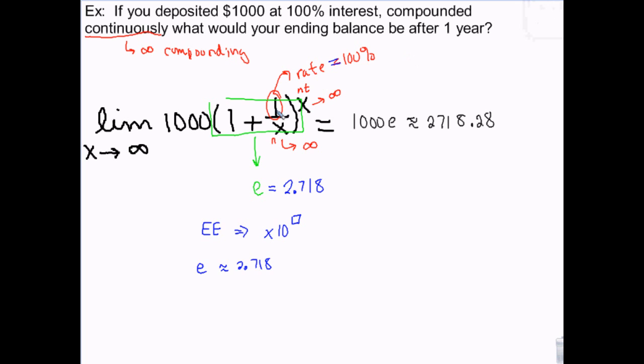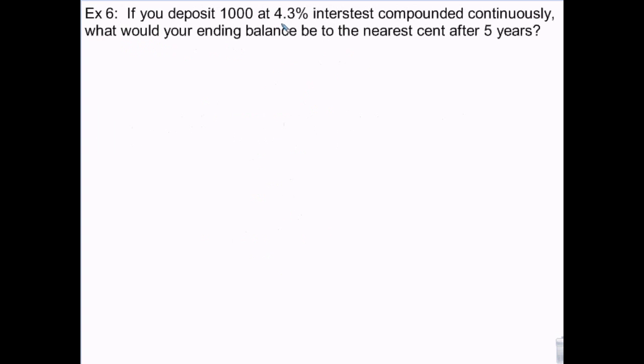That wasn't too hard when we had an interest rate of 100% and we were talking about 1 year. That worked out fine, right? That's lovely, nice. But if we have an interest rate that's more realistic, not 100% interest, because hey, if you guys ever find a bank that pays 100% interest, you call me. I need to know about that.